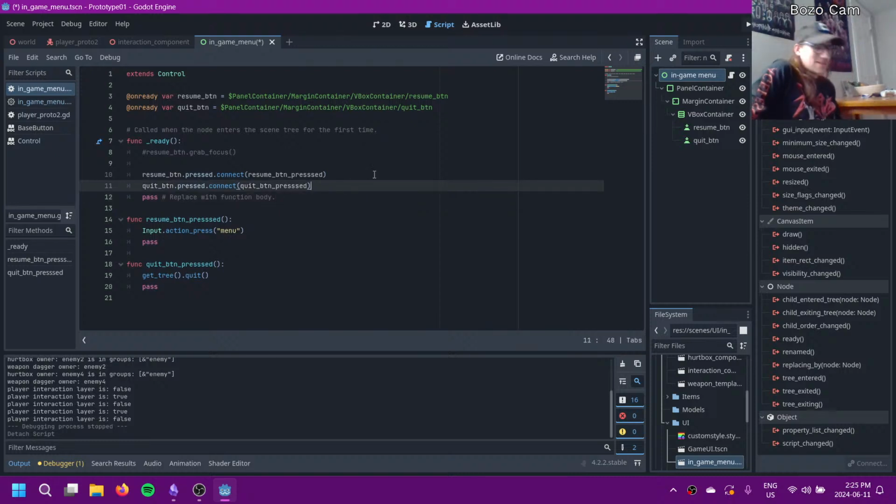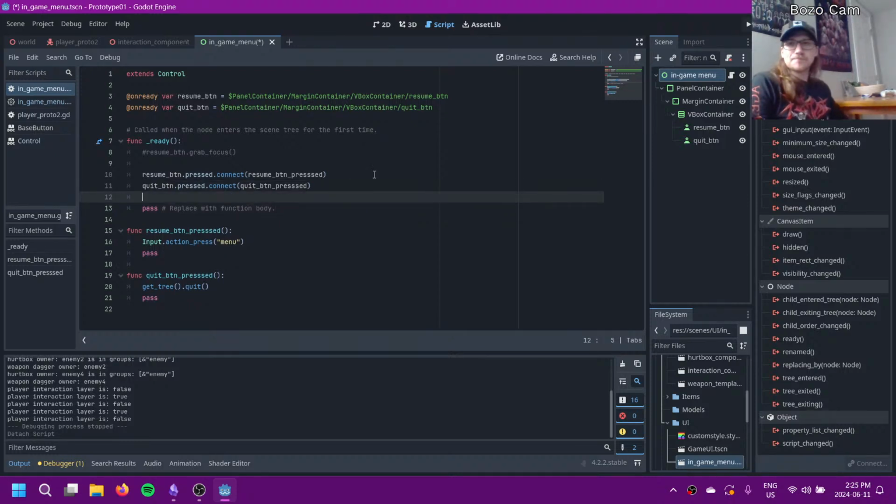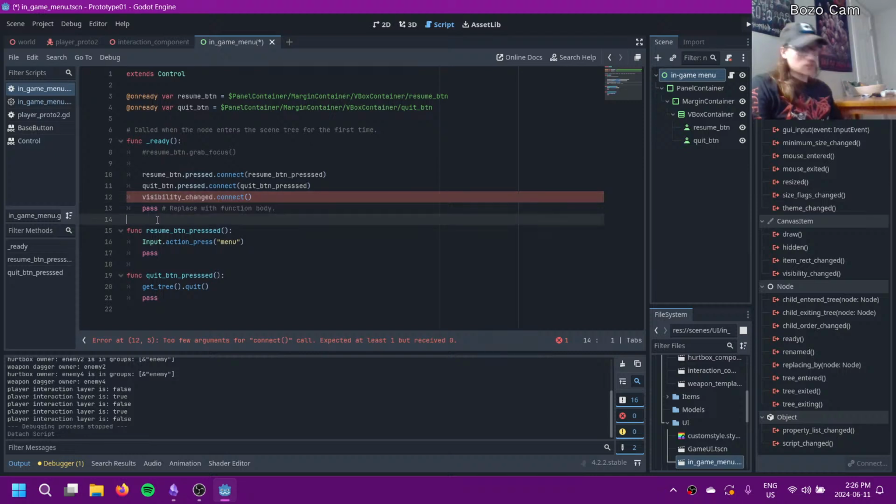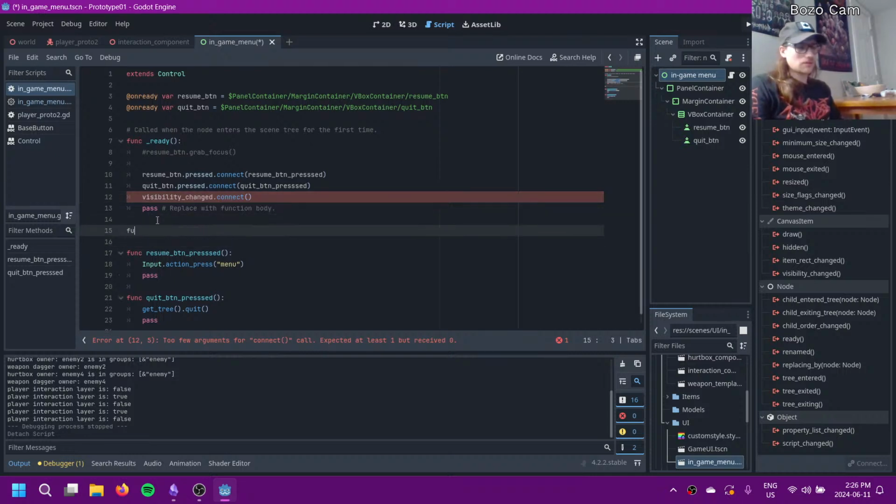Let's connect that to a function here. So what was it? It's self, right? I have this selected. So visibility changed dot connect, and then we want to connect that to a function. We want to call the function what?